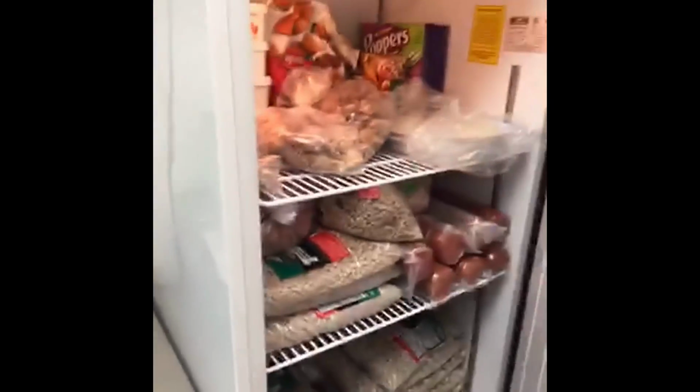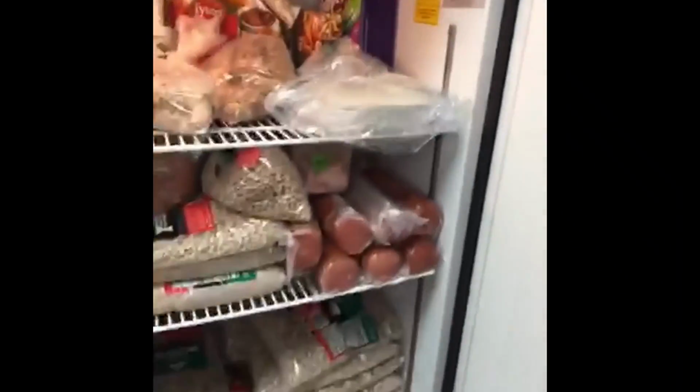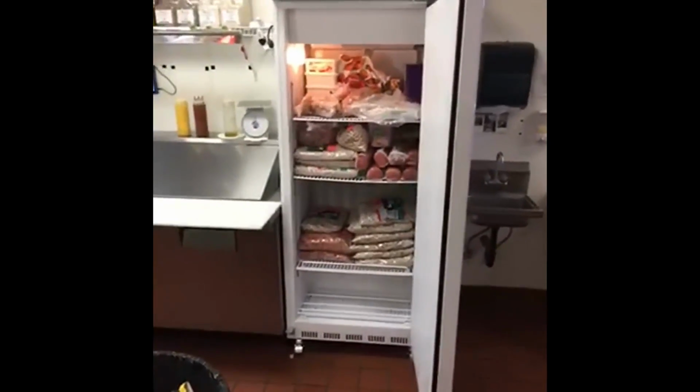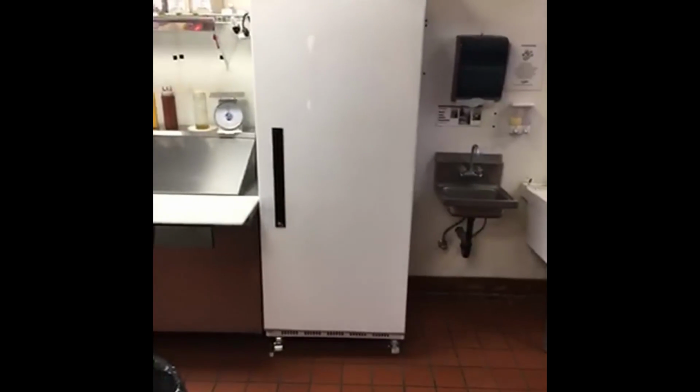It's very tall. You got your temperature gauge here at the top and everything here is adjustable. So all the shelving can be moved up or down. So that way, depending on what you're storing in there, you can do it with this freezer here. So very easy to, once it gets to your place, it's pretty much up and running. You're just plugging it in. But it's an amazing freezer for any small business out there.